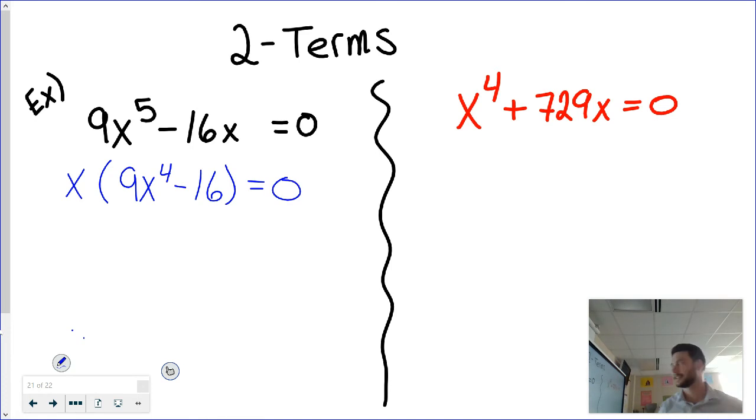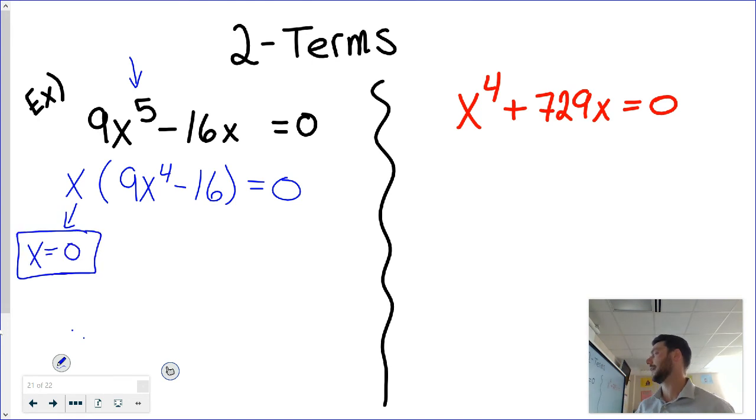So what this does for us is it actually gives us one of the solutions. Remember, we're looking for 5 solutions here because it is the 5th power. But every time that we get to factor one of those x's out, we actually get to just say, hey, x equals 0. That would solve this. And this happens quite often, ladies and gentlemen. A lot of times we just put an extra x in there. And one of our solutions, if you factor that x out, ends up being x equals 0. So that is one of our factors.